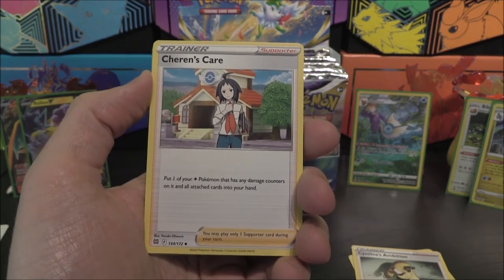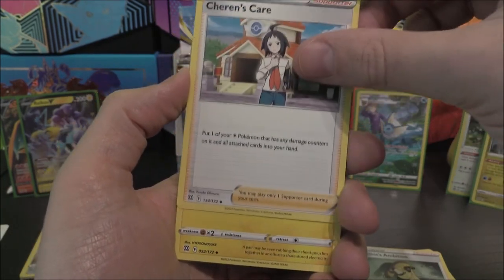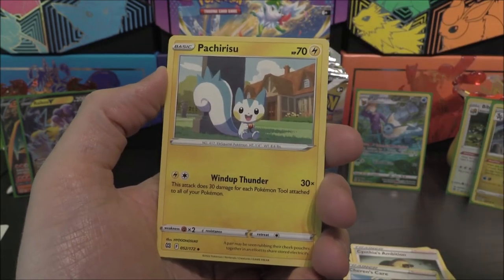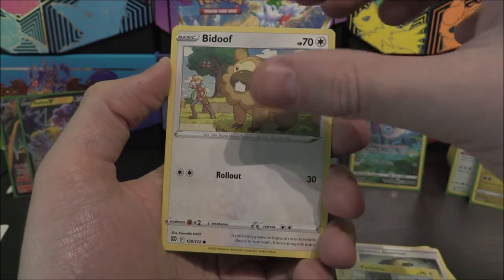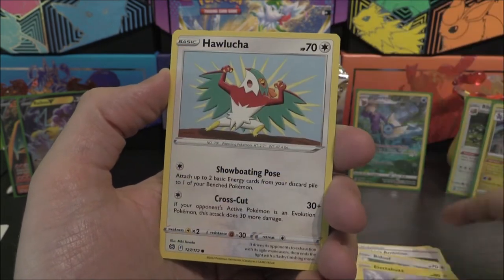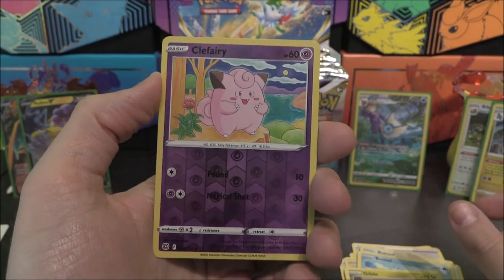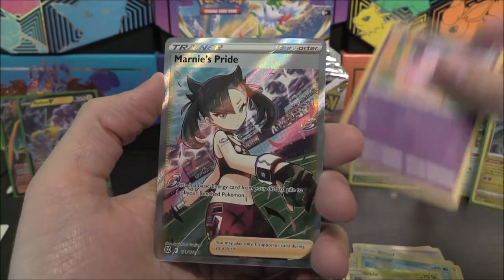Is Arceus colourless? I think it is. That's going to be... Wait, hold on. That could be done for Arceus. Pachirisu, Bidoof, Electrabuzz, Pelunca, Buizel, Gible, Clefairy Reverse, and the rare or better.